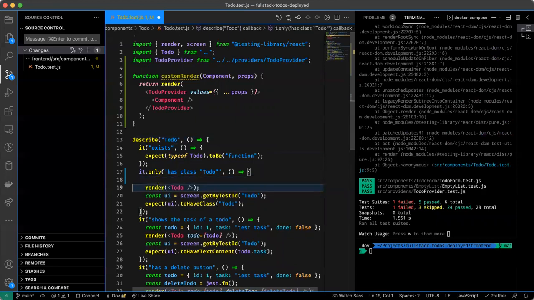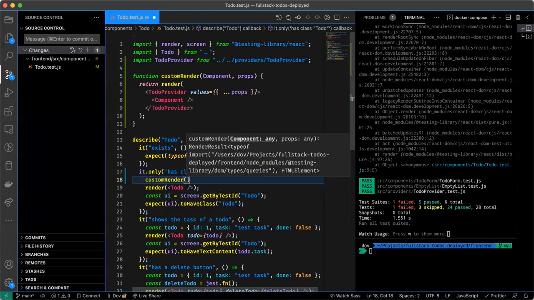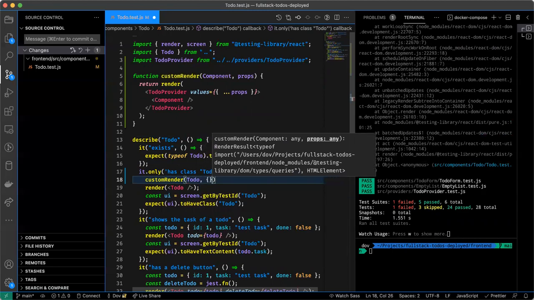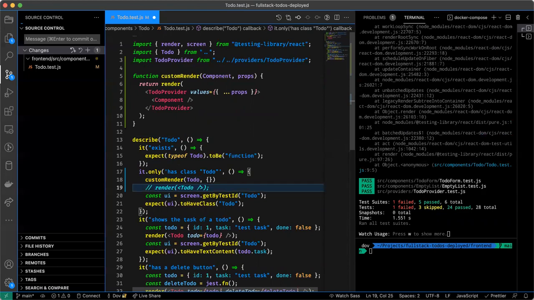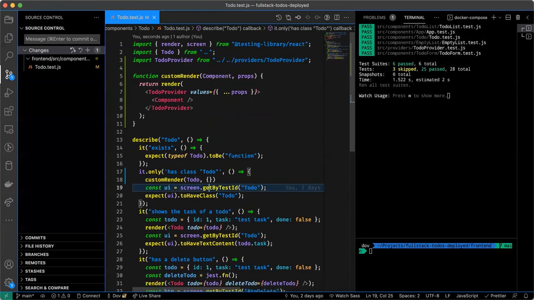Now here, if we replace this, we're going to have to figure out what props the to-do needs. So custom render to-do, and we don't know what props it takes yet. But no props, I'm sure it's going to crash. We're probably going to have to open. Oh, look at that. Okay, this one is fine.